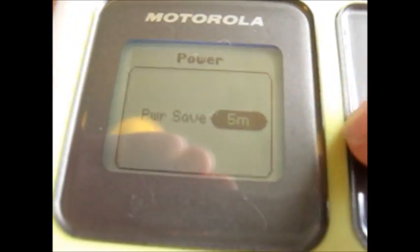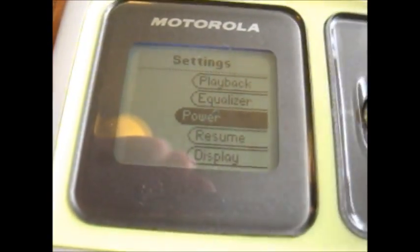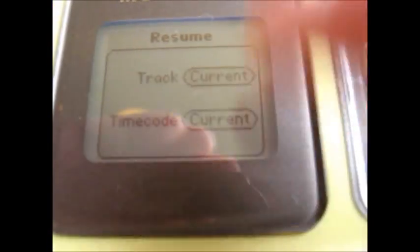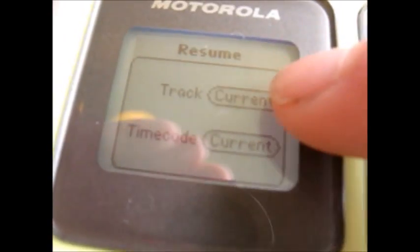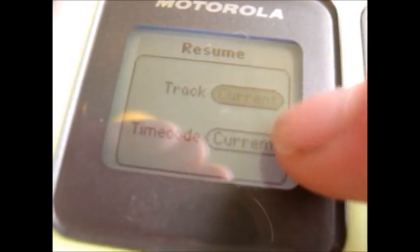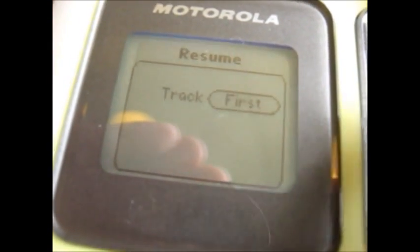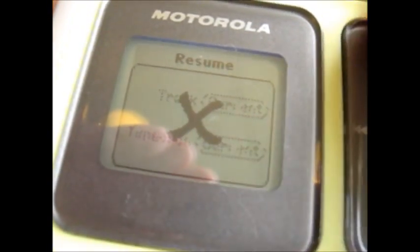Power, you can adjust the power save, which is pretty awesome, so you never have to worry about leaving your MP3 player on while you're listening to it before bed. You got resume, which I haven't really tested, but I'm thinking what it does is if you turn it off and then turn it back on, it'll go back to whatever you were playing last, and you can have that set to either current or the first song on your list. So I'm just going to leave it where it was.